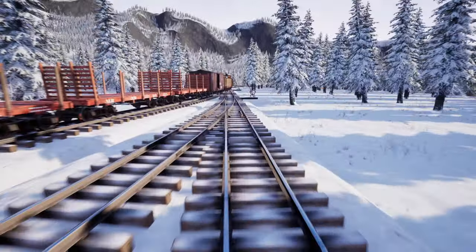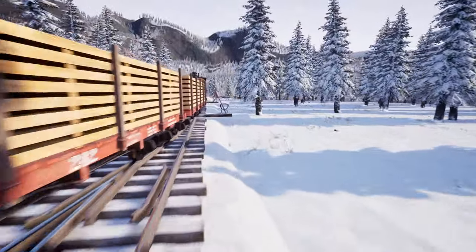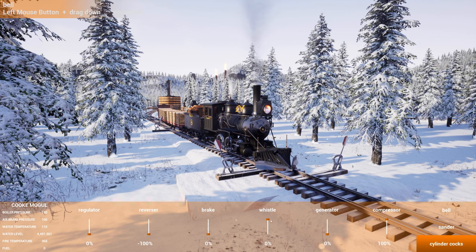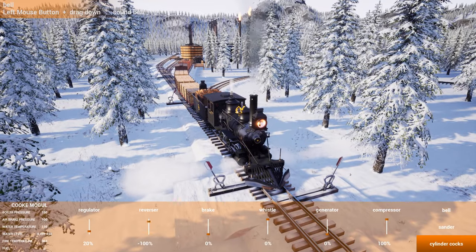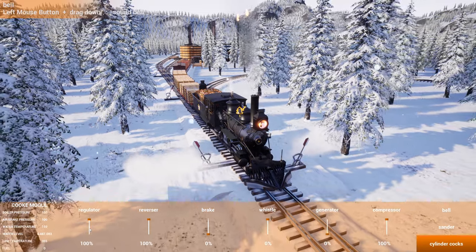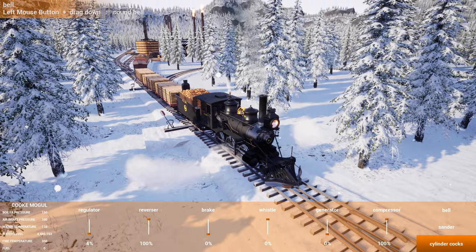Yeah, so we're going to pull forward and then we'll reverse into this one. And then drop off these other three. Yep. Even from the left hand side. Alright, let's pull forward. Oops, wrong way. Pull forward. So the end of the train needs to pass this point.